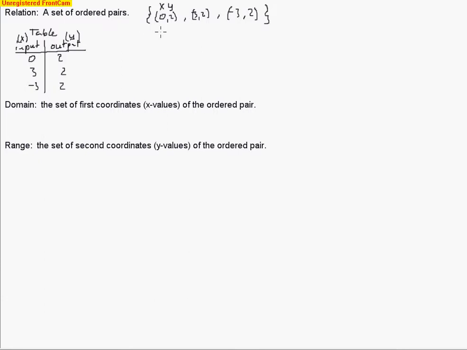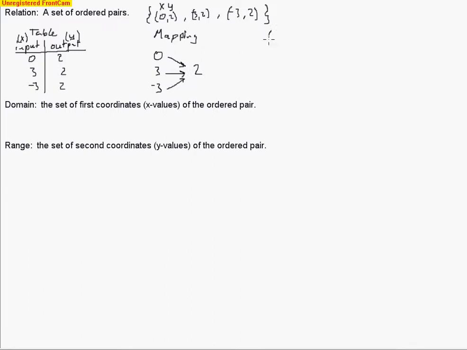We could also use what they call a mapping diagram. And so for mapping, what they do is they just list the inputs. So we've got our 0, our 3, and our negative 3. So those are our different inputs. And what we do from there is we talk about the output on this other side. So we only have one output here. They're all the same. So what they do is they just draw an arrow from an input to what the output is. In this case, since they're all the same, we just draw arrows to that too. So that's the mapping diagram.